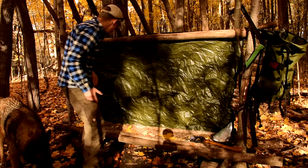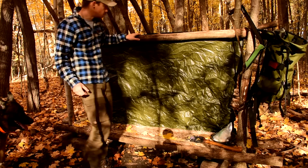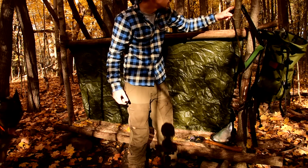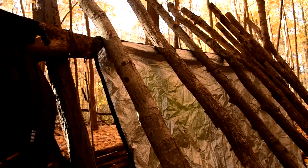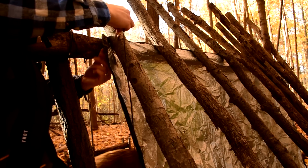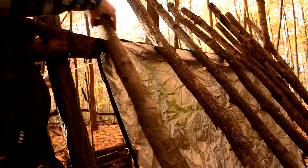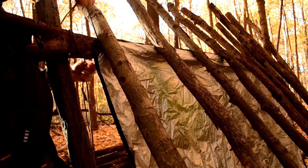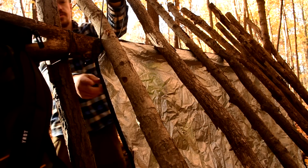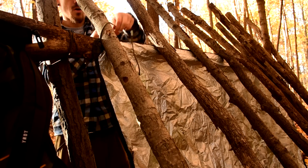So all I did was I tied one grommet to this side, and I've tucked it all up underneath the logs. I'm going to tie the second grommet to this log and the ridge pole. So nice and easy. All I'm going to do is take my running end, throw it through the grommet on the grabber tarp. I'm going to move my rib over as far as it goes, and then I'm going to tie the space blanket, the last rib, and the ridge pole all together.